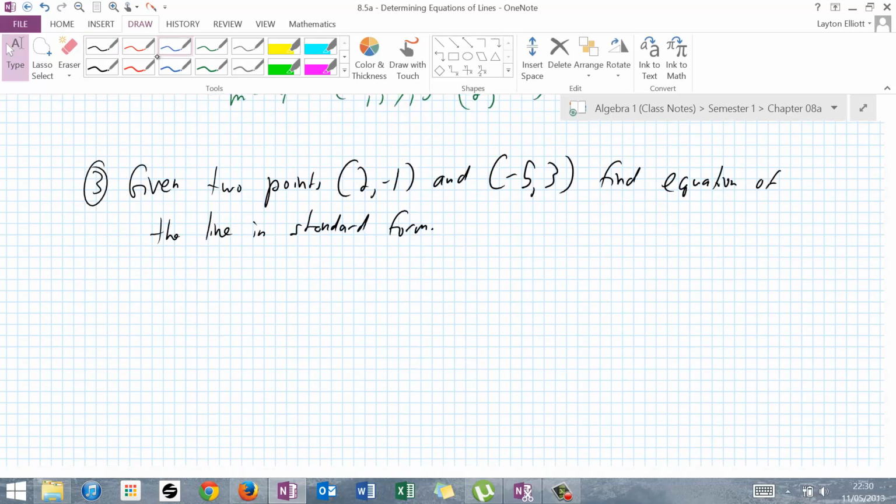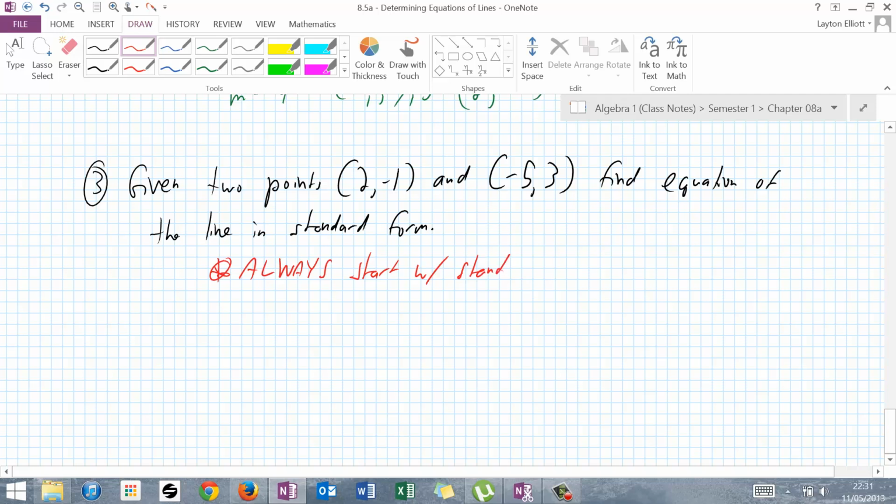Well, one little tip I want to put here, we always, remember, like 96.7% of the time, start with standard form. We always start with standard form. So as a start, for step A, I'm actually going to find the slope, because I need to know point and slope. Or sorry, we start with standard form. I'm messing it up. We always start with point slope form. Please cut that out.